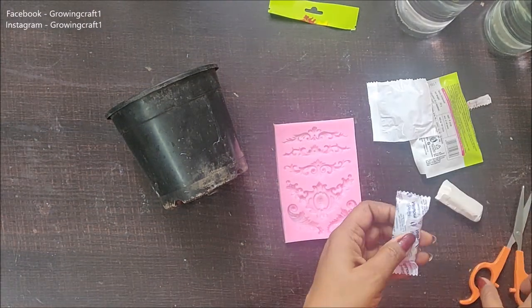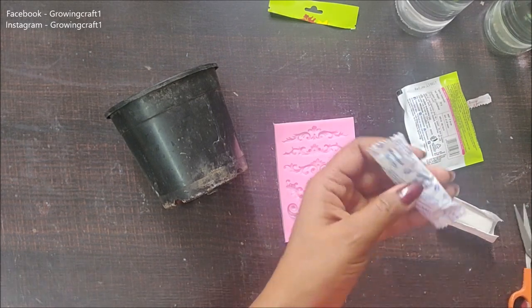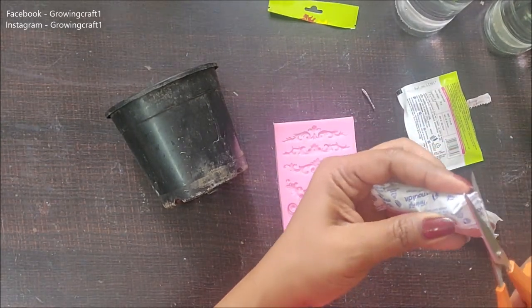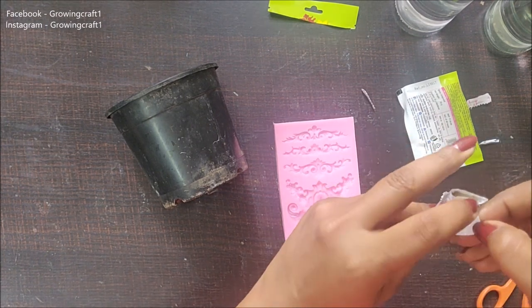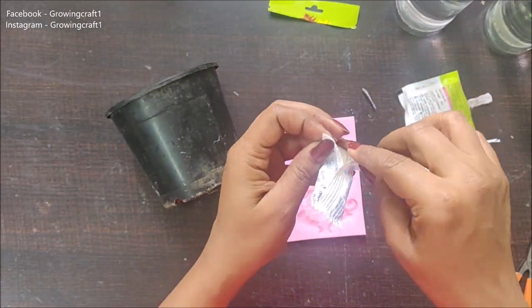So here is my... I shouldn't have opened the complete thing. I'll just open the seal. So this is the clay. This is a Shilpakar clay, and now I am going to make my own embellishments with this.